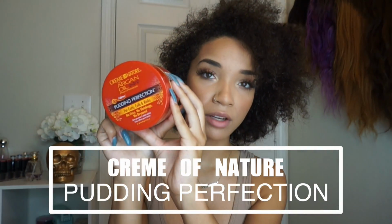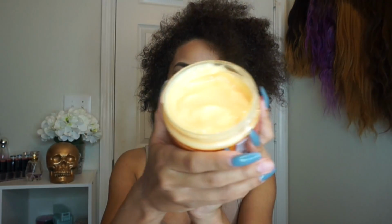Okay, so now that my hair is damp, I'm going to be taking this Creme of Nature product. It's called Pudding Perfection, and it's just a curl pudding. It looks like this, real thick and creamy, and it just has argan oil and some other really good ingredients in it, which help your curls to form, keep your hair moisturized and healthy, and just help your curls look a lot less frizzy and stuff.